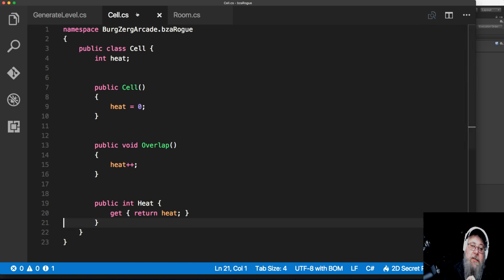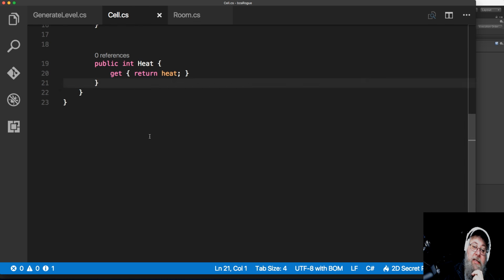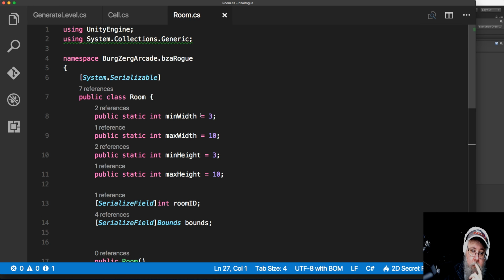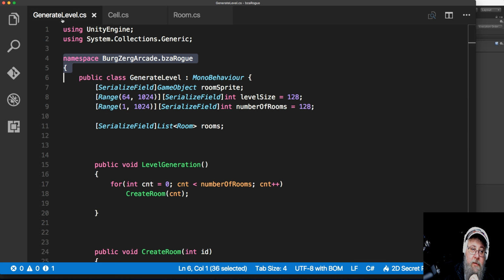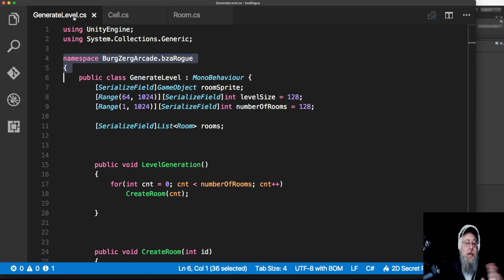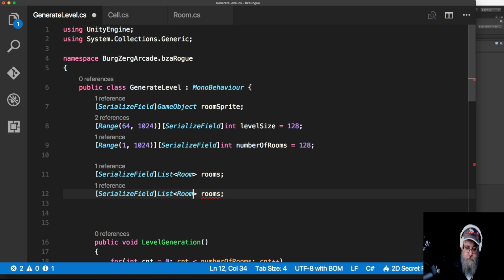There's a couple places I want to track the cells. I know each room is going to want to keep track of its cells, especially when I start combining those rooms, because then they won't be perfect squares anymore. So I'm not going to be able to contain everything inside the bounds. But for now, let's just work on the heat level. So let's do that here. I might actually want to move that into room itself. Let's get the method in that actually calculates it. Then if I need to move it to room later, that's fine. So I'm going to come down here, pretty much do the exact same thing, except now that I'm going to be using cells.